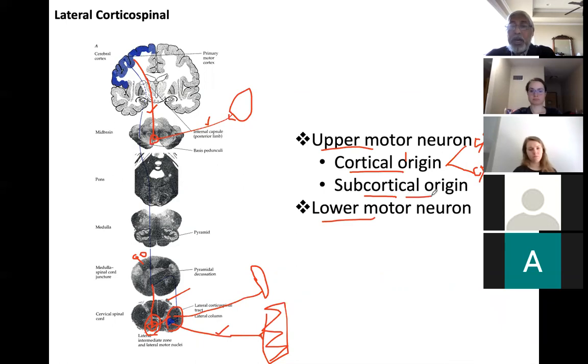And subcortical origins, examples of subcortical origin but upper motor neuron, are rubrospinal, right? Tectospinal, pontine and medullary reticulospinal. They are all upper motor neuron, and there are others actually, I will talk about those as well, like vestibulospinal, they are very important as well. Okay, so I don't want to go any further. In the next class, I will talk a little bit more about the pyramidal tract or corticospinal tract, how they travel, because that is absolutely important for us to know. And I will touch on the upper motor and lower motor neuron things as well.